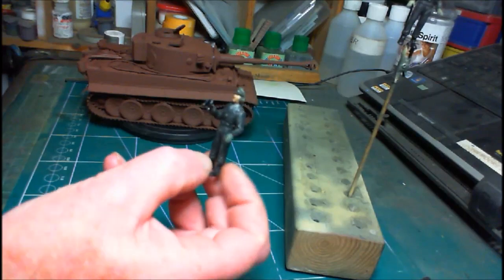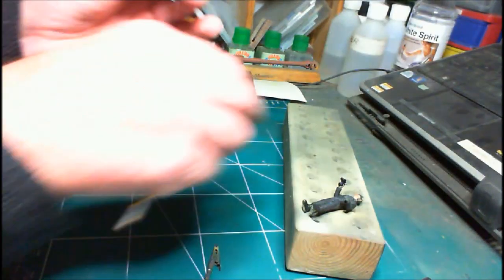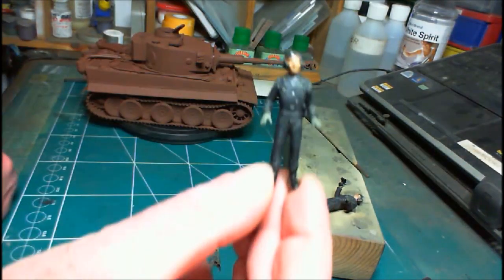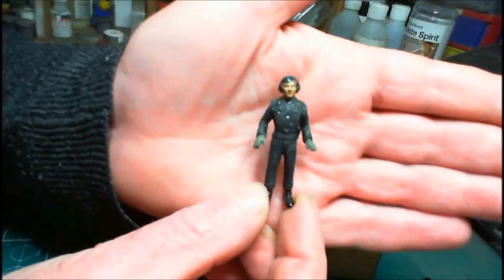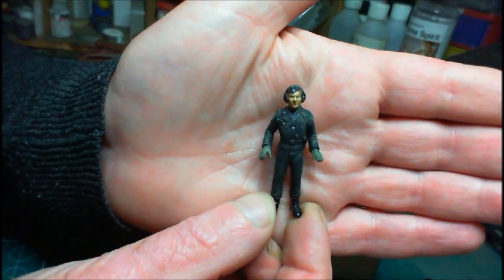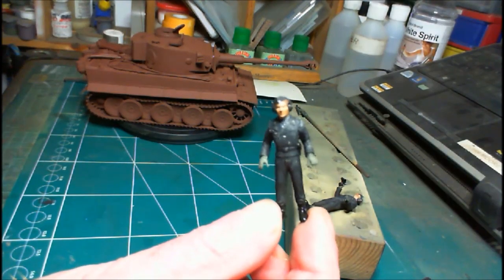So there's the commander figure, and we've got the loader. Right. No, look, you see the colour of his face, that's perfect. I'll bet you in a minute I put my hand in there, he goes green as well. But as you can see, there's the colour of the loader's face.